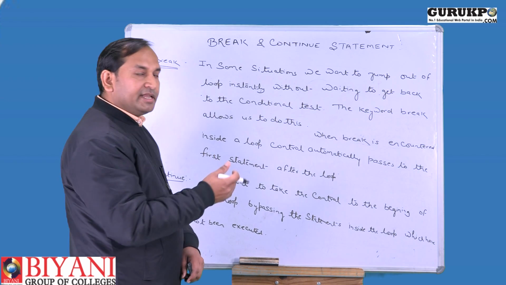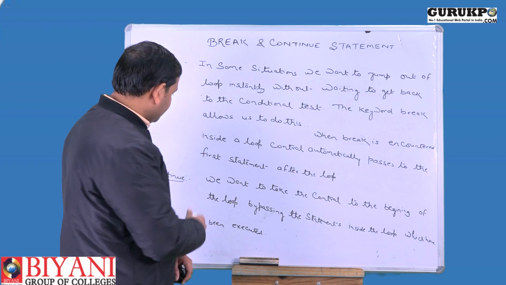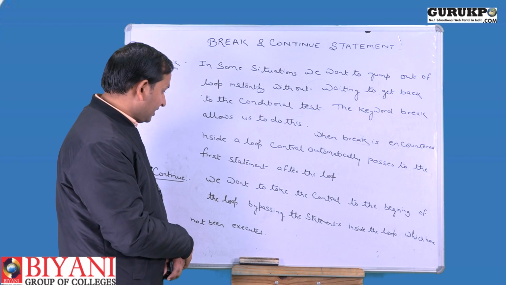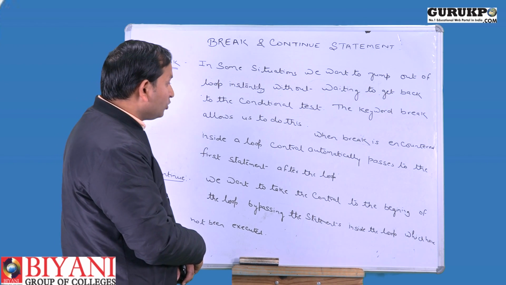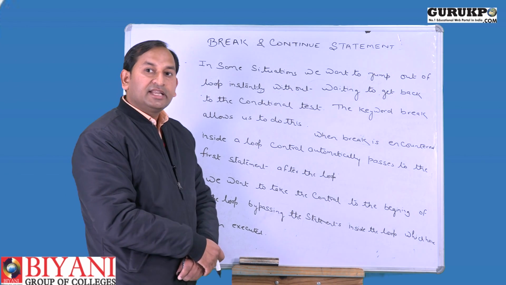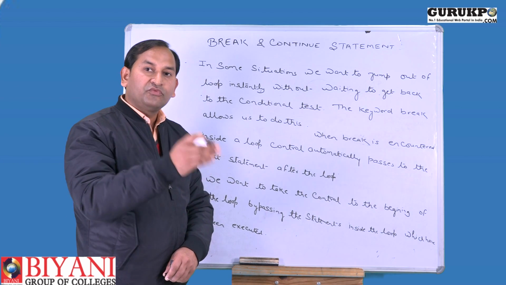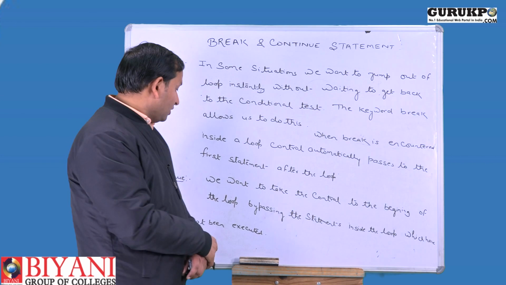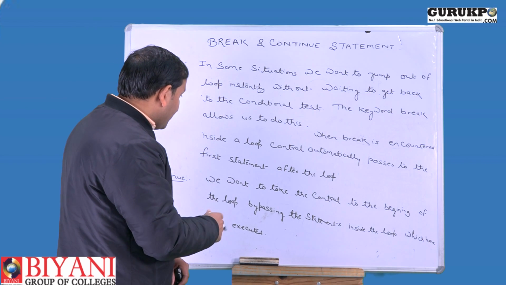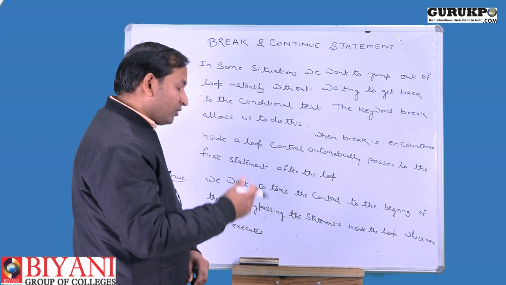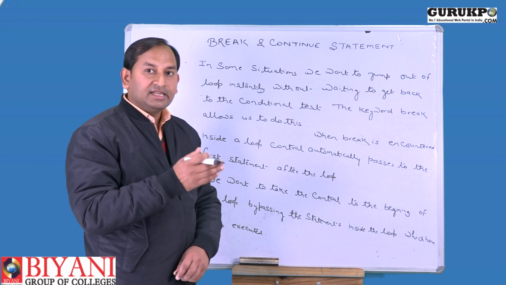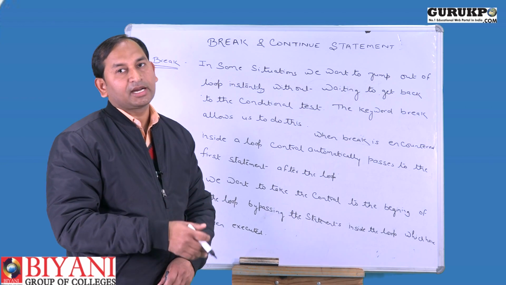Opposite of break, there is a keyword that is called continue. So now we are going to discuss the continue statement. According to the definition, we want to take the control to the beginning of the loop. Sometimes there are situations where we want to move to the first statement, skipping the statements inside the loop which have not been executed. So we want to continue our statements. In such type of situation, we use the continue statement.